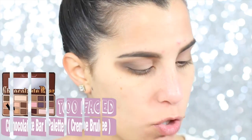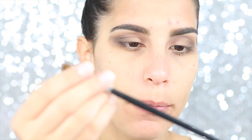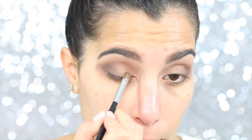So I'm gonna go into this super pretty eyeshadow right over here. And I'm gonna grab this brush right over here. It's the Morphe M210 brush. It's super tiny. So I'm gonna grab some of that color and I'm going to start putting it on my lids. Oh my God.